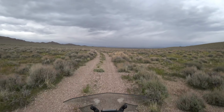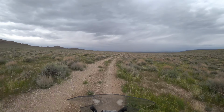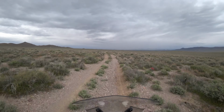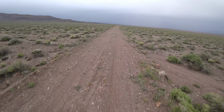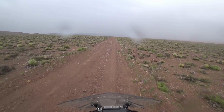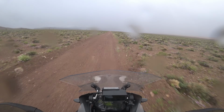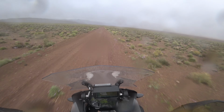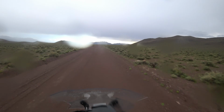Look at that. That means I'm about to get rained on. That's what that means. I'm riding right into it. Yeah, I think I'm gonna get wet. Headed straight for it. It's a big wall. I'm gonna be in the drink. It's because we're in the mountains. And it's raining, can't tell. We're in it. And it looks thick. It's still raining, if you can't tell. I made a turn away from most of the rain, but I'm still under the edge right now.